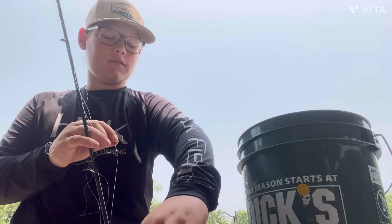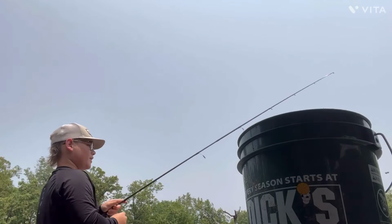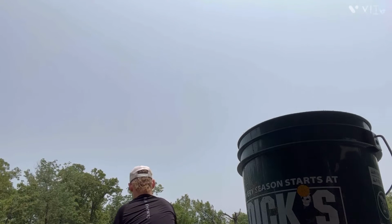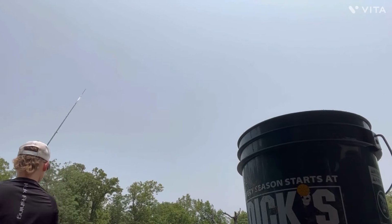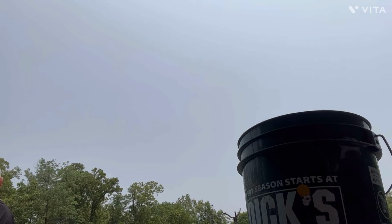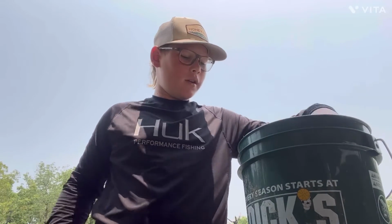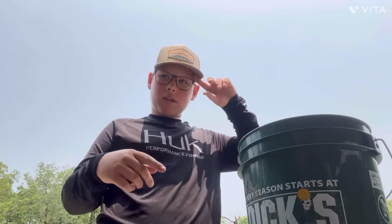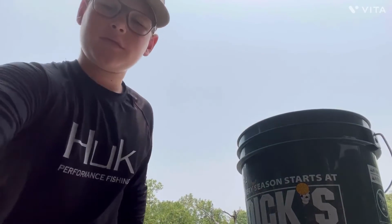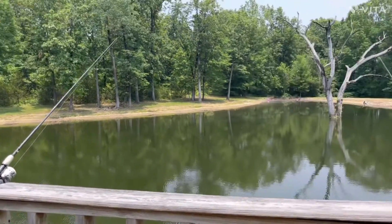All right. Cast it out there. Hopefully this time I don't swing it off like I did last time. Cast it out there. Now, I just reel up my slack, and I'm actually gonna put some more water in this bucket, but I just reel up my slack. Let the brim do the work. Lines are tight. So now, I'm gonna do a little bass fishing and wait.